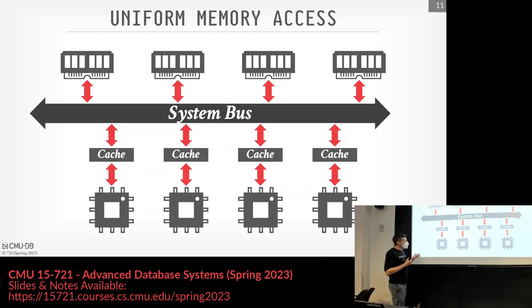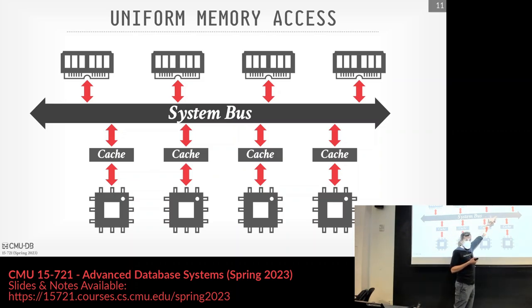And so in this case, what you would have is a bunch of different CPU sockets. They would each have their local L1, L2, L3 caches. And then they had this system bus, which was the gateway to a bunch of memory. Again, think of it as all on a single motherboard. We're not going over the network here. But the idea is that if I'm running a worker on this socket over here and I want to get data from that memory, I just make a load or store address call into my system bus, and this thing is responsible for routing things to the right location. So in this environment, there is no notion of local memory for the sockets, meaning the cost of reading memory from this DIMM versus that DIMM is the same. So there's nothing really to optimize in the system because everything costs the same. Of course, I'm glossing over a lot of details.